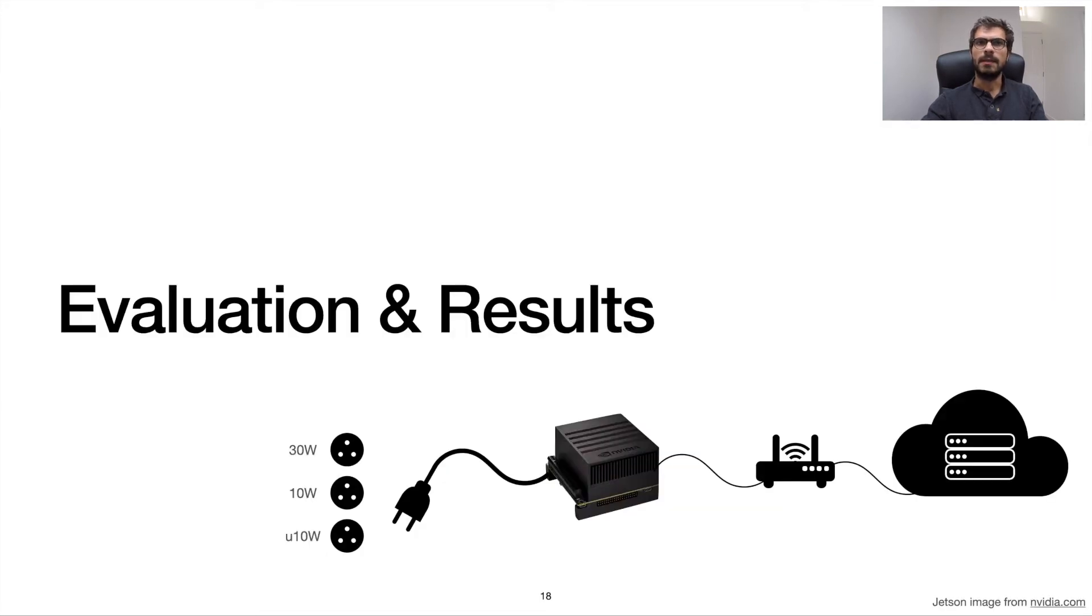Next, I will present the results of our evaluation, measured across different deep neural networks and datasets on NVIDIA Jetson Xavier over three different energy profiles. Specifically, we are adjusting the TDP and clock frequency of the CPU and GPU cores of the device to emulate end devices of different capabilities. We implement spin in PyTorch and evaluate it using ResNet, VGG, MobileNet version 2, and Inception version 3 models on CIFAR-100 and ImageNet.